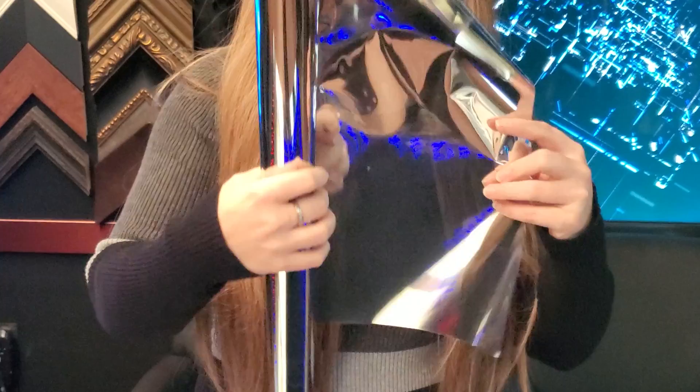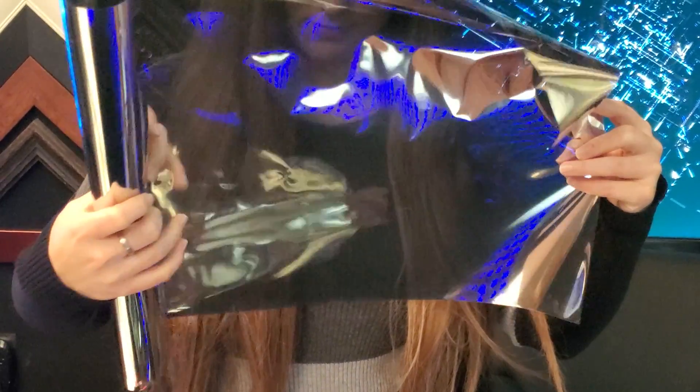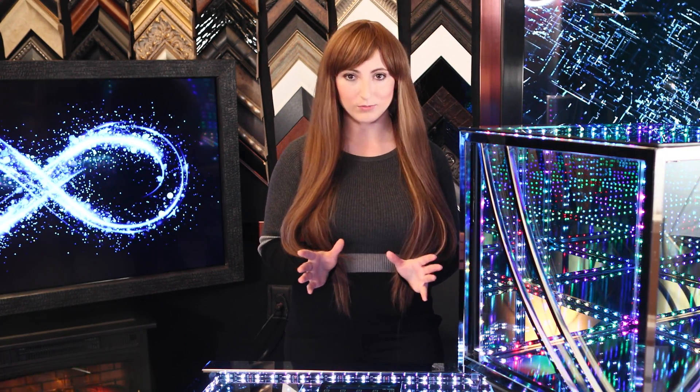If you're on a budget, you can use a directional 2-way mirror film. The film appears more foggy, so you get fewer reflections. For the bottom mirror, I used an acrylic fur surface mirror. I used this instead of a standard mirror because the mirror coating is actually on the top, making the Hypercube virtually seamless.